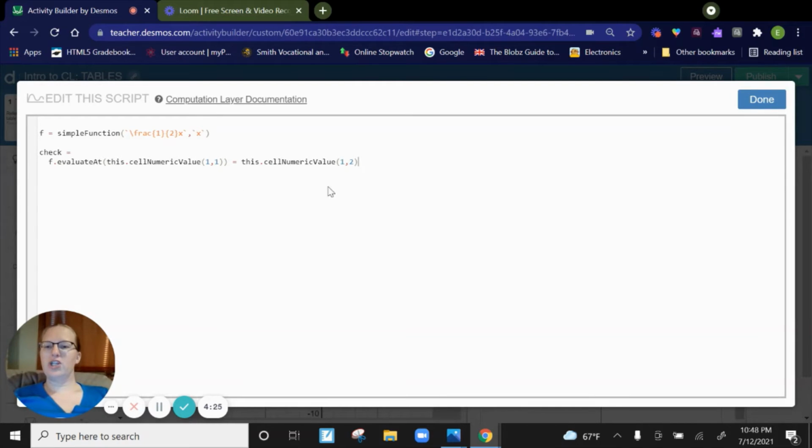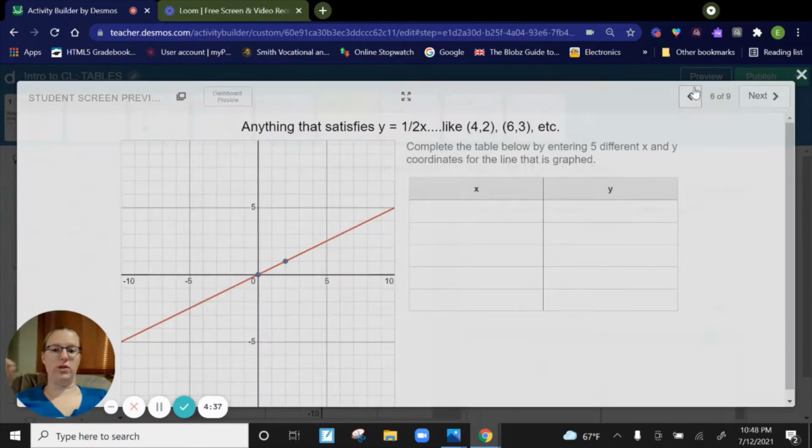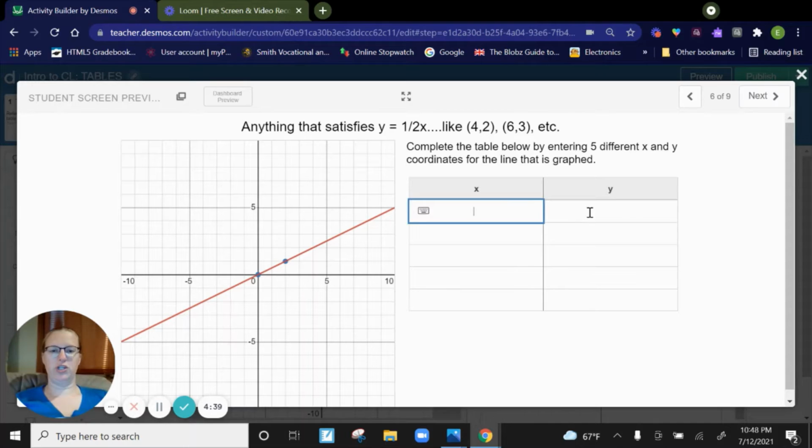All right, so we can check if this is working properly by setting it equal to the correct sync. It's only going to check that very first row in the table, so we are not finished, but it should check that this works properly up here. And if it does, then it should mark it correct. So if I type in something and I take half of it and put half of it over here, it should mark it up here with a check mark, and it's not.